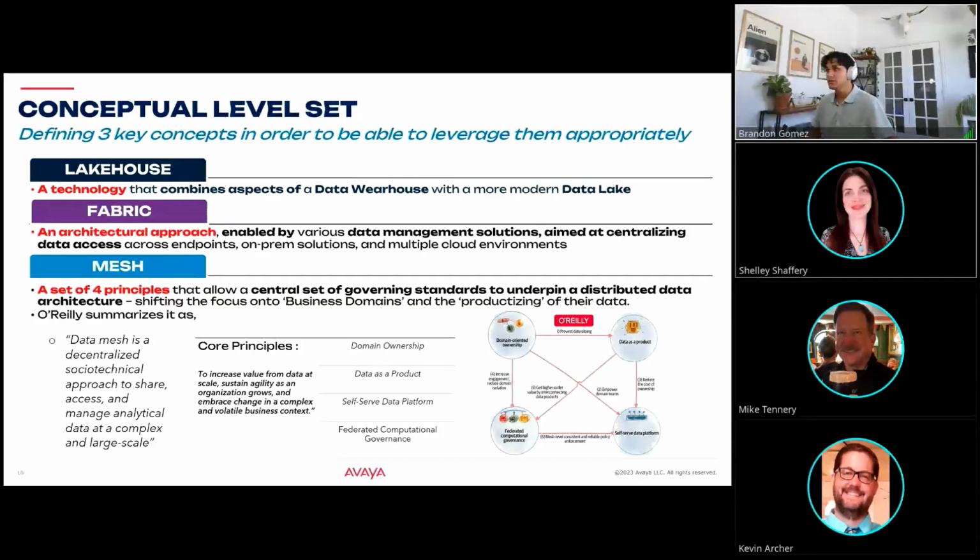The first is domain ownership, where those business domains that we discussed fully own the data that they retrieve, produce, add computations and intelligence upon. They fully own it. They're in charge of it, and they serve it as a product, which goes in the next portion, data as a product, to other departments, back into the main system, or even external customers who want to purchase their data. The idea is to enable a self-serve data platform where you're walking up and you are able to retrieve exactly what you need and know that it meets all of the standards and expectations of what you have. Final is a federated computational governance system and process. And we'll get more into that later. It's a mouthful and a headful.